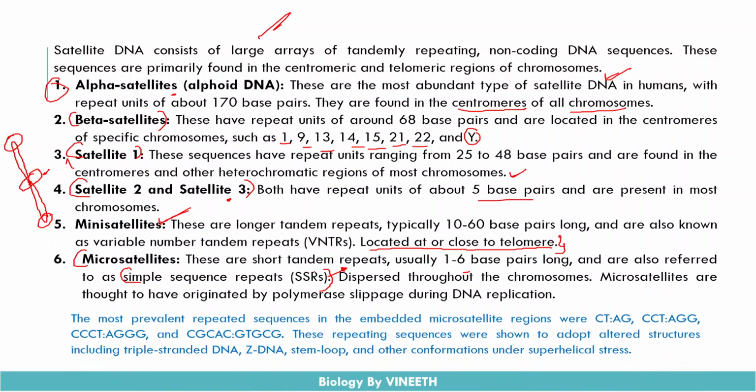These microsatellites were believed to have evolved from the slippage of polymerase activity. Whenever the polymerase replicates the DNA and slips out from the leading strand or the lagging strand, at that time these microsatellites were believed to be generated. So due to slippage errors of the polymerase during DNA replication, these microsatellites were believed to be generated, and mostly they contain cytosine and guanine rich sequences.